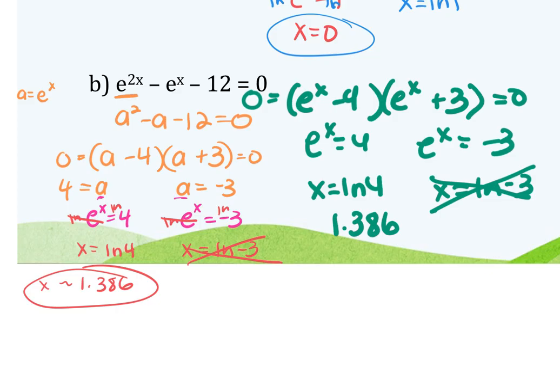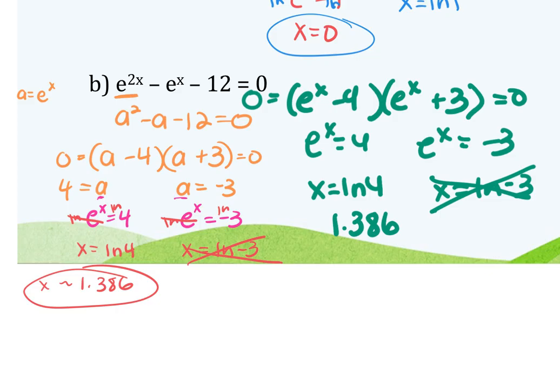So you can substitute the a in if you want. But if you know what you're doing, you also can avoid that step and just make it e to the x in the position that we typically keep x in. All right, we good so far? So those are all exponential equations. They all started in some sort of exponential form.